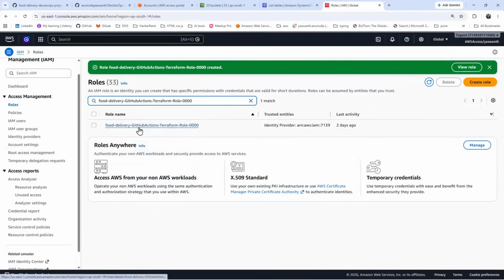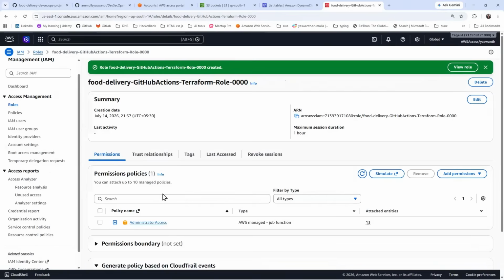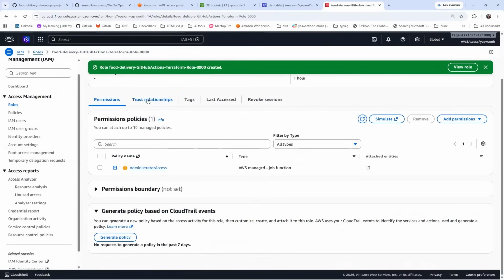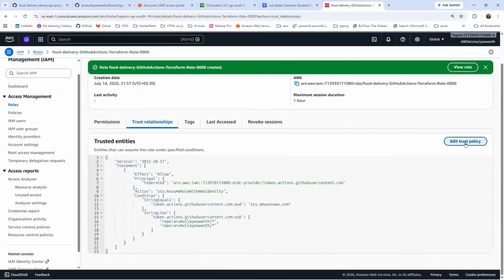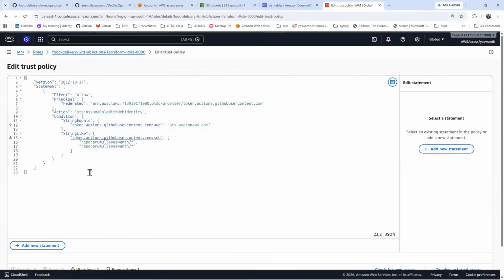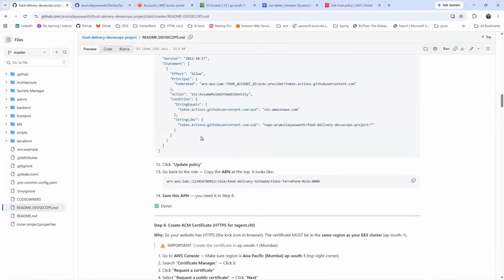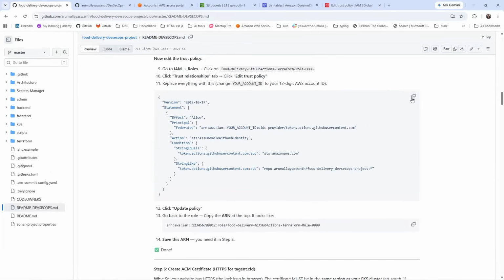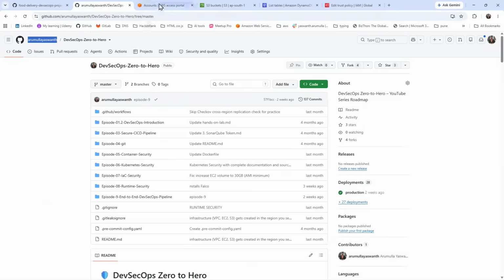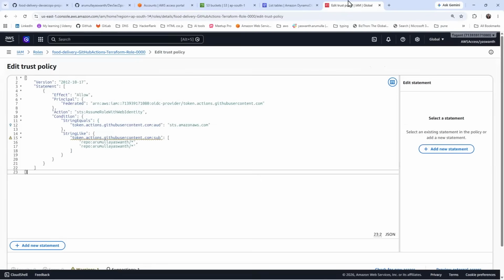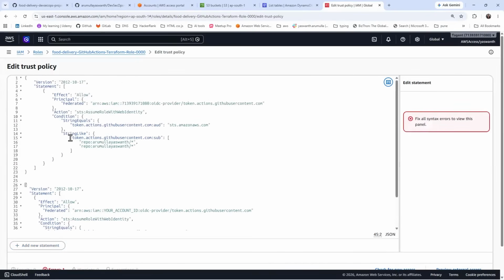Open this role. Click trusted and edit the trusted policy. Here we need to edit, copy this trusted policy. The entire trusted policy is the same, but here you need to change.